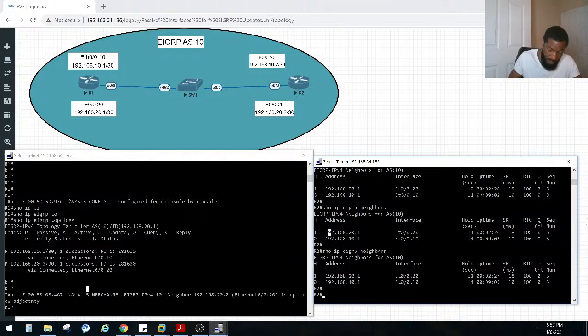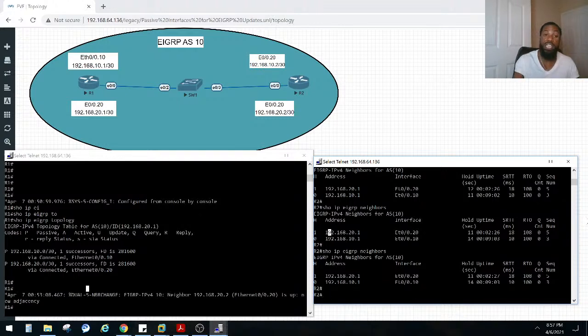What are we at right now? That was task 5, right? So we ran some show commands. We saw we got 2 EIGRP adjacencies, one through the FA0010 subinterface and the other through the .20 subinterface. On either router 1 or 2, verify that you have 2 neighbors on your peer router, which we did. That was task 5. Task 6, which is the last task, the final one we came to do: prevent EIGRP from forming an adjacency via FA00, or in this case Ethernet 00.20, on router 1 and router 2. Verify that you now have only one EIGRP neighbor adjacency between router 1 and router 2, only through FA00.10.